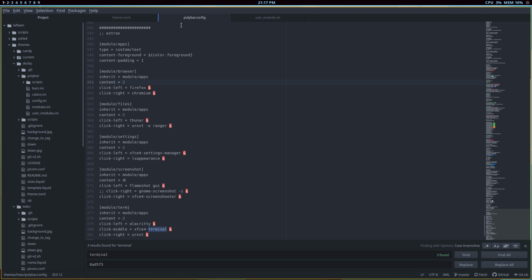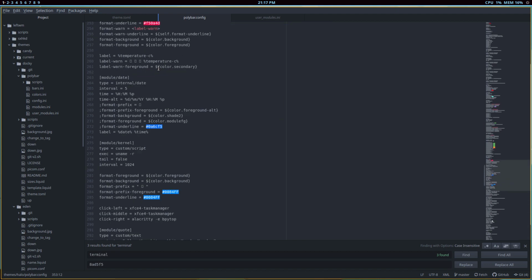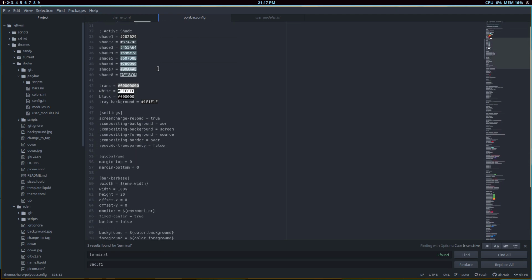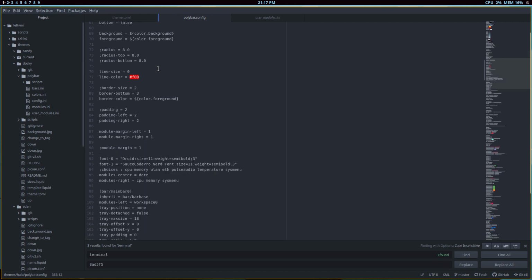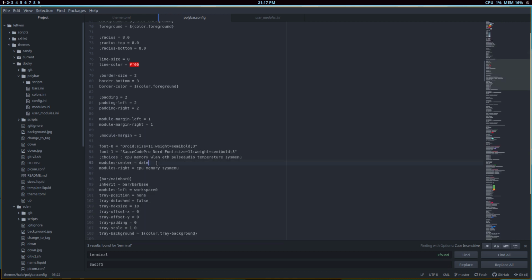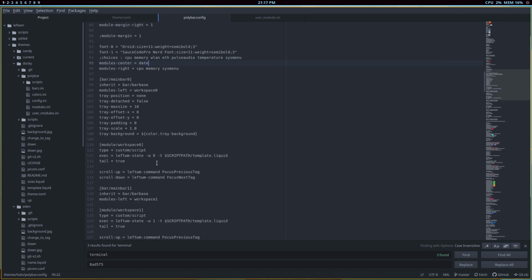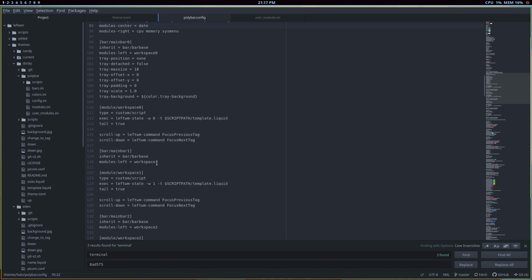Browser, files, settings. Browser, file settings, where is the middle menu? Date. Nah, we're gonna put it in the left. Choices, right? Up to you to choose. Where's left?